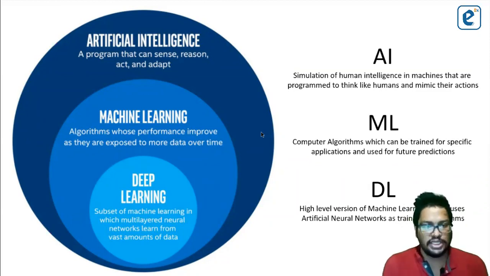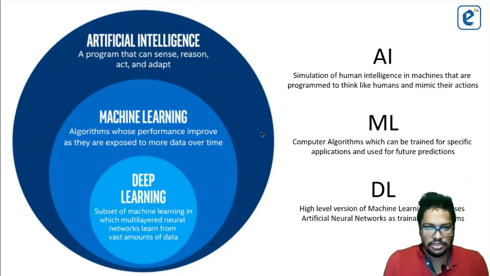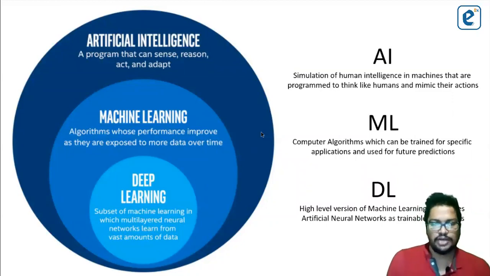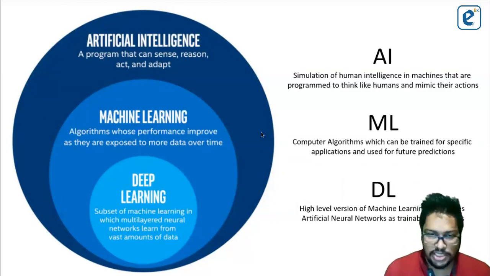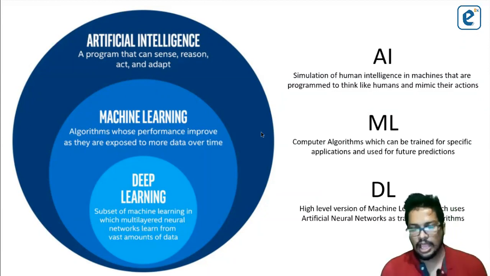Something related to artificial intelligence, AI. You already know that. So this is something related to AI. Inside it we have two main things. Machine learning is a subset of artificial intelligence, right? Inside artificial intelligence we have machine learning, and inside machine learning we have another category called deep learning, right?